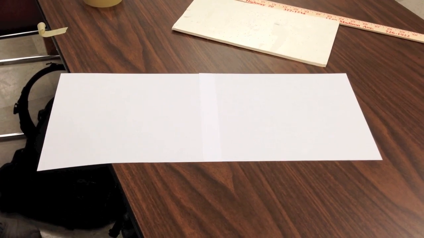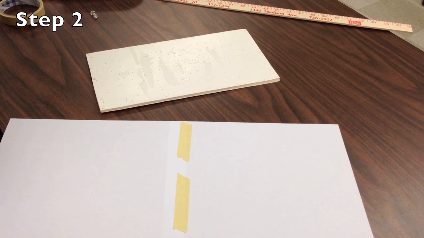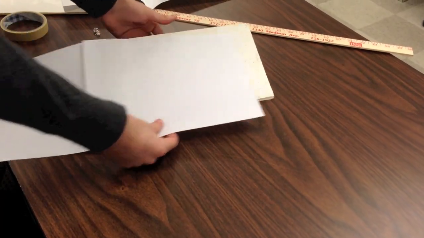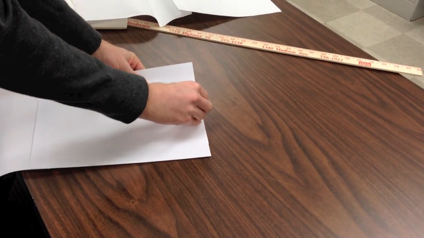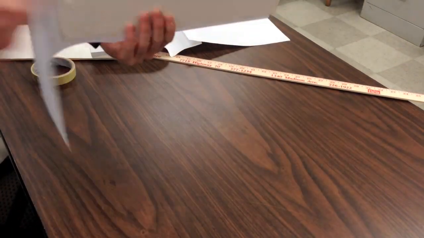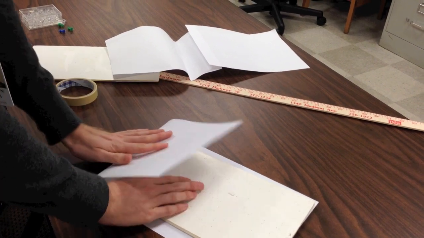Overlap two pieces of paper by about an inch and tape them together. Put the paper on top of the foam board and pin it down at the top. Now flip it over, fold your paper down and tape it to the back of the foam board.